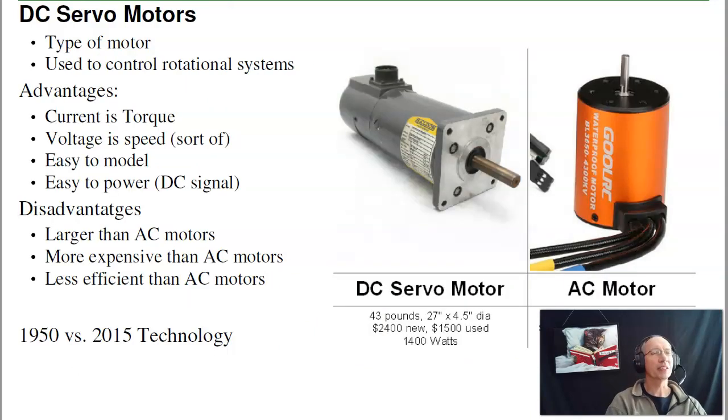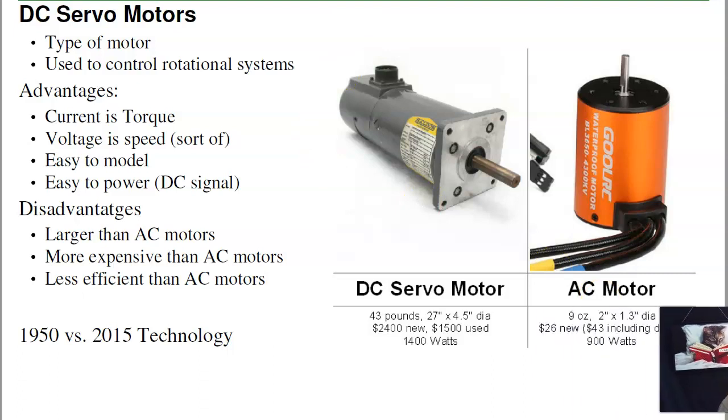So speaking of that, DC servo motors, there's a couple different types of motors. If you want to control a robot arm or a BattleBot or an RC car, I need a motor. And there's a couple different types. We're going to be talking about DC servo motors. DC servo motors are really nice for control systems. For these motors, current is torque. So if I have a mass spring system, I want to push a cart around or rotate a rotational system, the current is what does that for a DC servo motor. Speed is voltage, sort of. Really the current is what you care about, that's the torque. The motors are easy to model, easy to operate, easy to control. There's a lot of pluses for the DC motors.